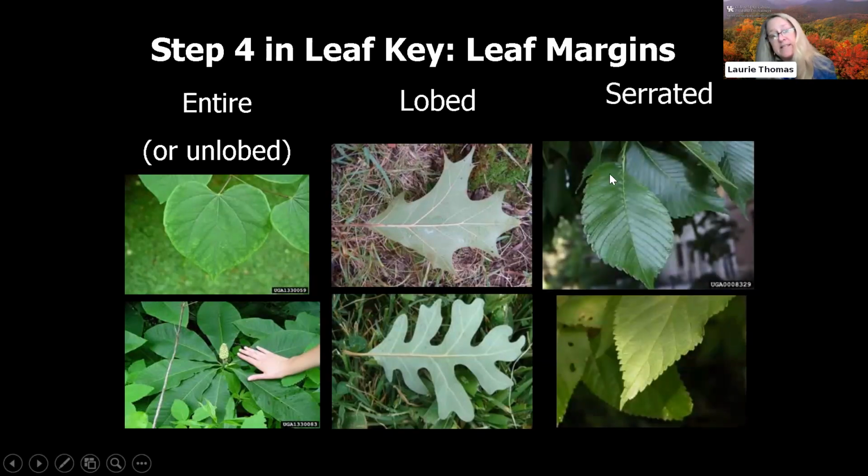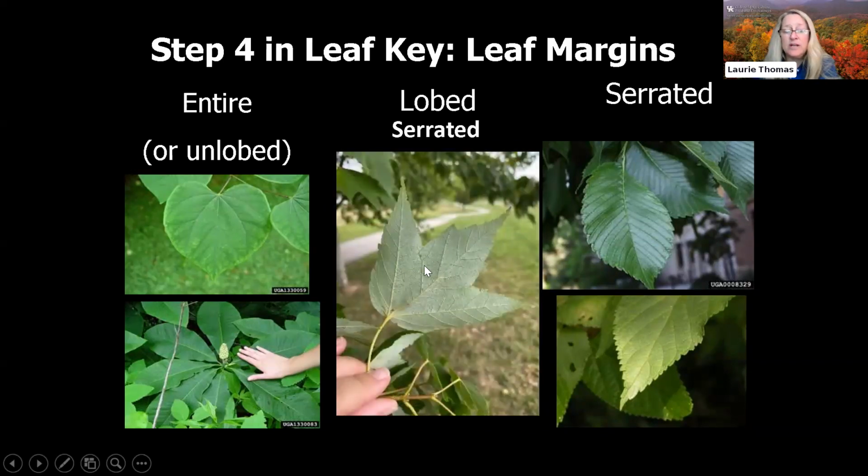And then we can have leaves that have serrations. And when you think about serrations, think about a knife, butter knife, steak knife, bread knife, those types of things, little teeth all along the edge of that leaf. And those will vary depending on species. You can have some that are more rounded, some that look sharper, some like this one, you can actually see the vein goes all the way up between each one of those teeth. This one, it's not quite so uniform.